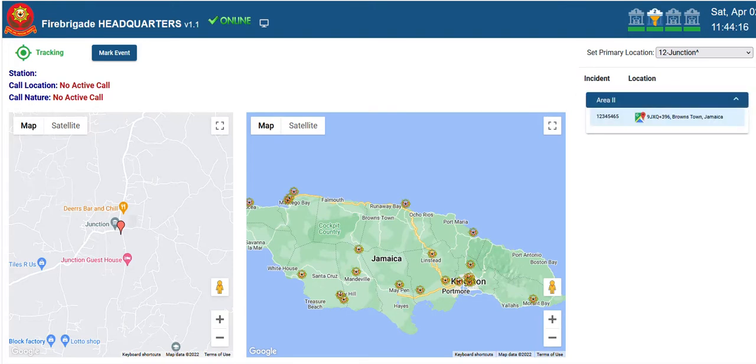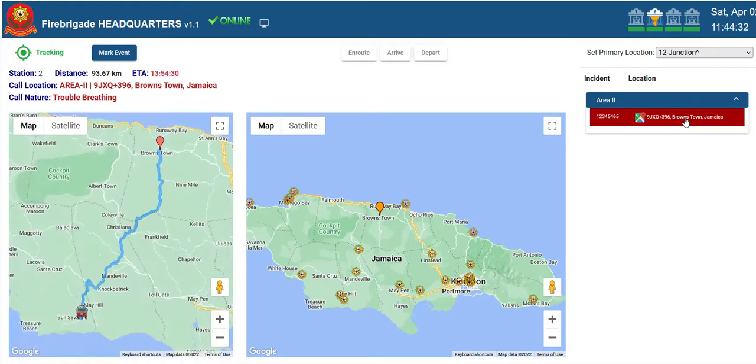You can see there's that audible signal playing, getting my attention that there's been a call. I can see that the station has lit up, and that tells me there's a call on Station 2. So I can quickly go to Station 2. I see the call details here, and now I can click on that particular run.